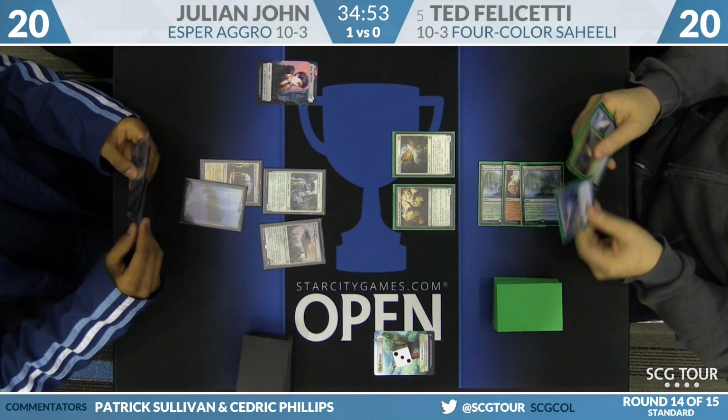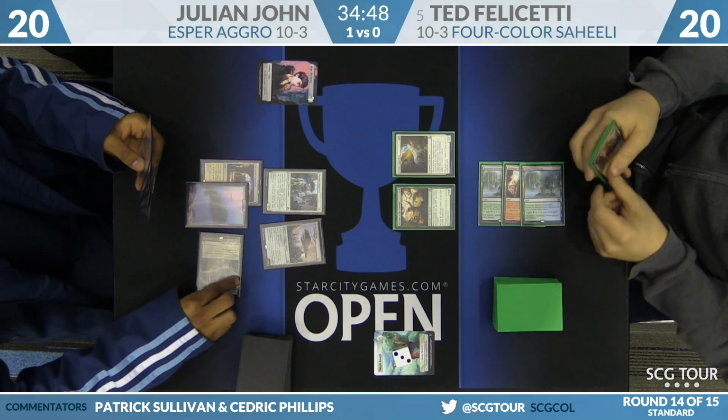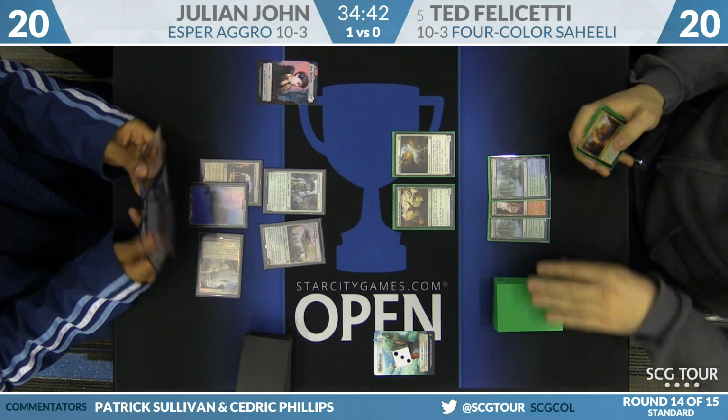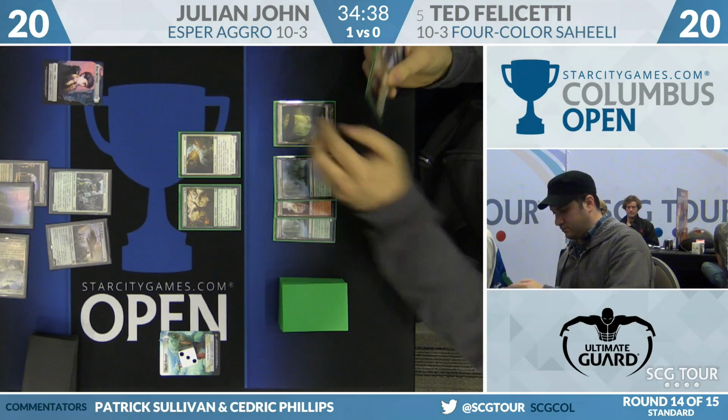Julian John with a little bit of a slower start this game. And it looks like a Negate in Felicetti's hand too, so he can protect the Saheeli. May be able to do it with backup. Okay. Prairie Stream enters the battlefield tapped, as it oftentimes does, as Felicetti will draw a Forest. That will be his land for the turn.